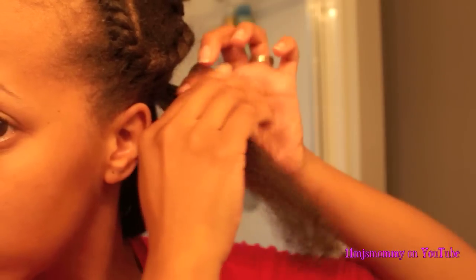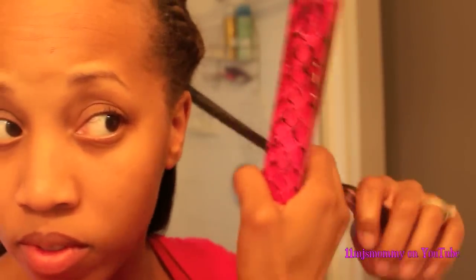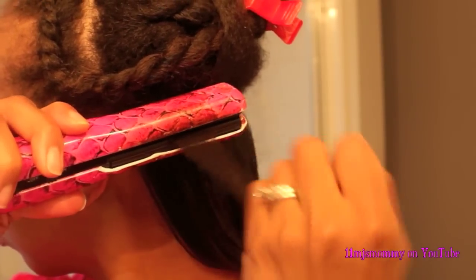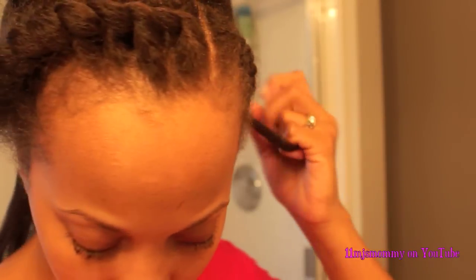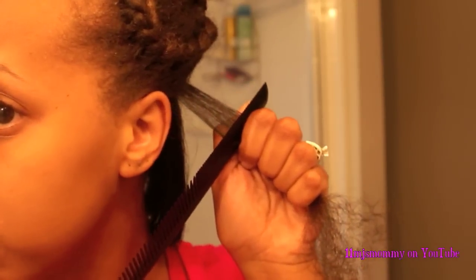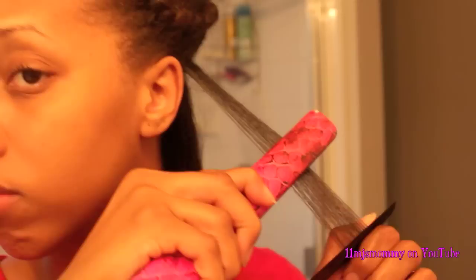I use this comb and I like it because it has small teeth on one side and larger teeth on the other side. I take really small sections and I press the flat iron on my roots and I'll hold it there a little bit. The hair at your roots is new growth, so it's newer and stronger than your other hair, so it can withstand more heat. I use the wider teeth to detangle my hair a little bit, and then I use the smaller teeth and I chase the flat iron through my hair.